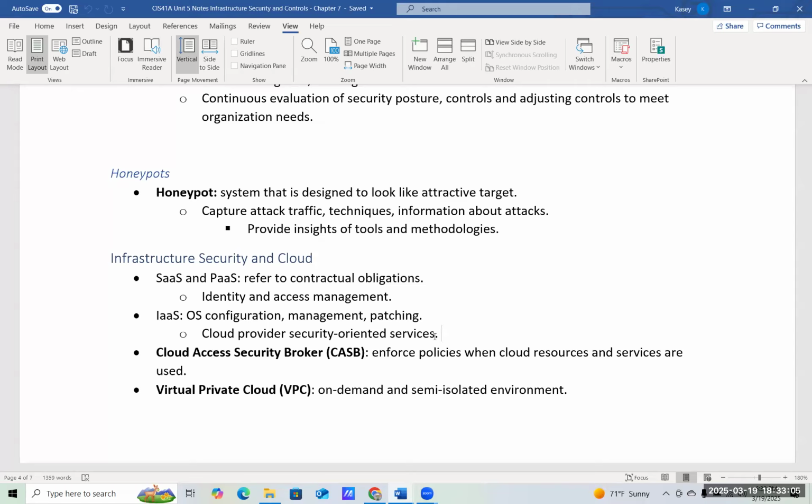And then for the virtual private cloud, this should be semi-isolated, right? And also control with access. We don't have to do a lot of the physical protection with the cloud because that's done by the service provider, but logically you still have to do the technical and the administration part, right, for the security.